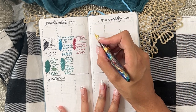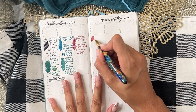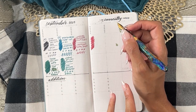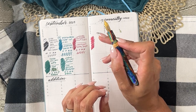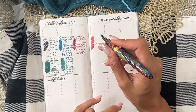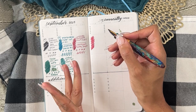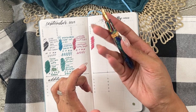And this time around, this is actually the first time that I've inked this pen, I'm using another kind of red color. This ink is Ferris Wheel Press's Cabernet on the Lake, which is also a new ink color. This ink typically does have shimmer in it, and I will show you that in just a bit, but I tried to not add any shimmer in this pen because the nib is extra fine.